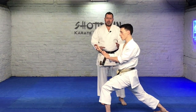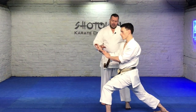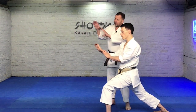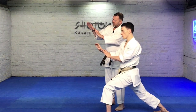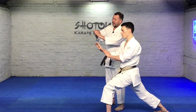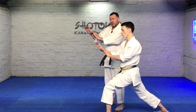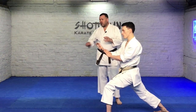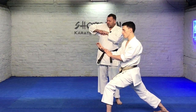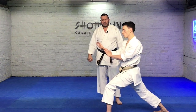Shomen square position, fingers are tight and bent, grabbing, and you can't see from here, but Sensei's middle finger is right at the base of the thumb. His left thumb is touching the forearm, same position for Bassai Dai. Sensei will do a high knee lift, Fumikomi, the arms will prepare. When Sensei kicks Fumikomi, the fists come back to the side, and then comes down, double Uchiyuki. One.